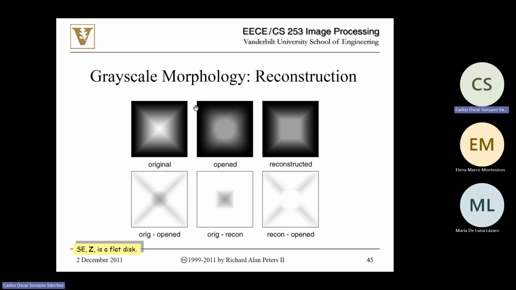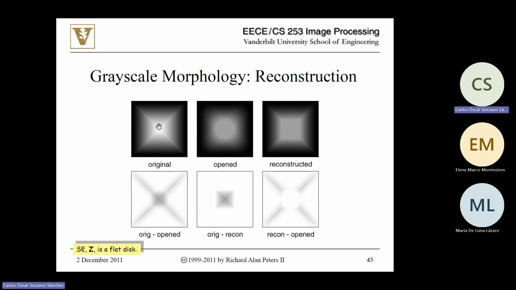So here you have an example. Let's say that this is the original, and this is the opening. The opening has removed all the bright points, the cross has disappeared. Now the reconstructed one has also changed the shape. This was kind of a cross or square, and now it became something more round. The reconstruction has recovered a bit of the original shape. Then you can look at the differences.